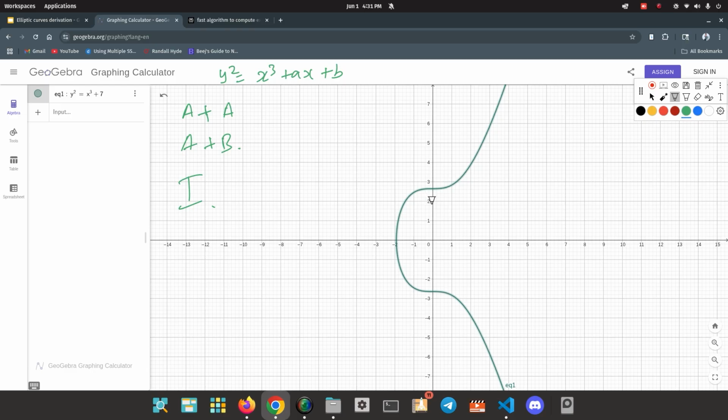What is infinity as a number? Infinity as a number is the largest number, which is bigger than any possible integer or real number. It's an abstract concept. But in groups, we need to be able to reach the identity element. We can simply define that infinity will be the identity element, and we can say that any point plus infinity is equal to the same point. This definition is possible, but how do you reach the infinity element? Because we need to find A inverse such that A plus A inverse gives infinity. We need to be able to find them.